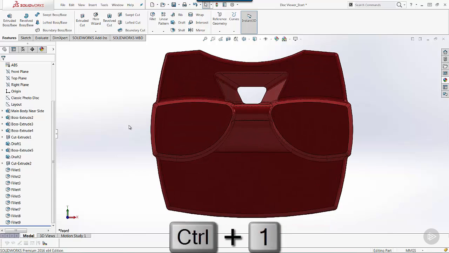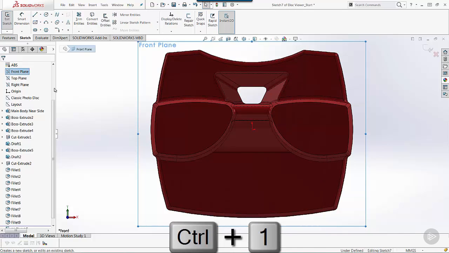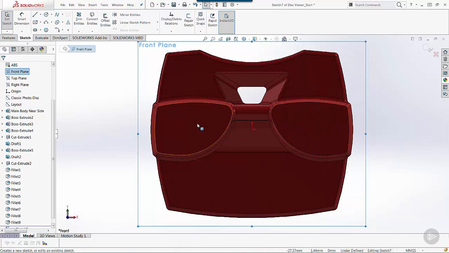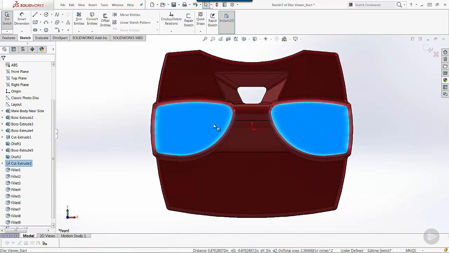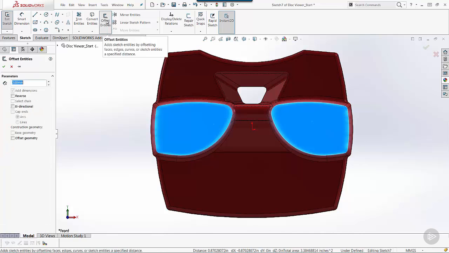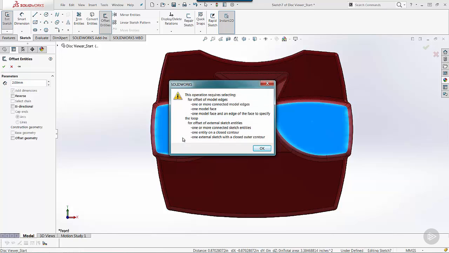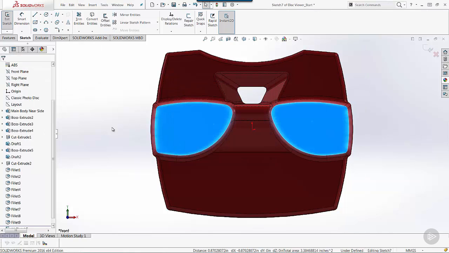So what I want to do is switch to a front view and start to sketch. What I need to create is the pockets that our eyes and eyelids are going to be in. So I'll select these two faces, and whenever I choose offset into these, you'll notice that when I click reverse back and forth, it doesn't do anything. There's no preview. When I select, we get a warning letting us know that you cannot do more than one face at a time. You can do one face or one loop. It's a pretty good dialog box, and so we can just cancel out of this command.